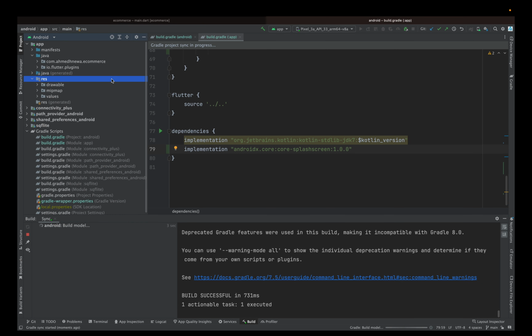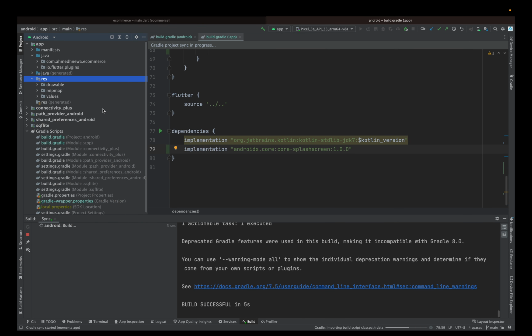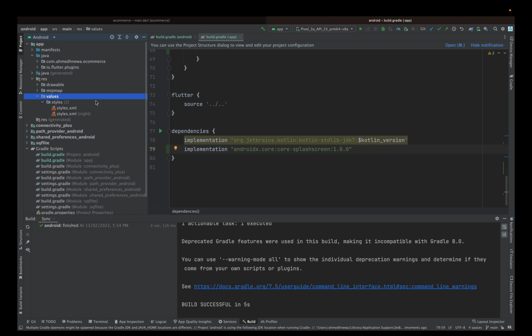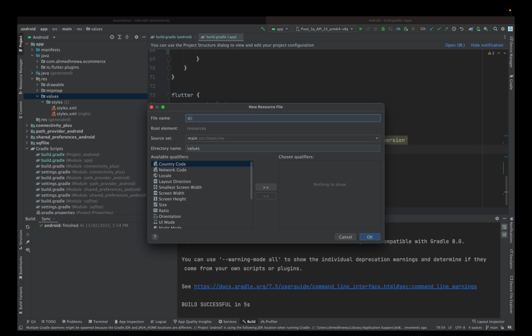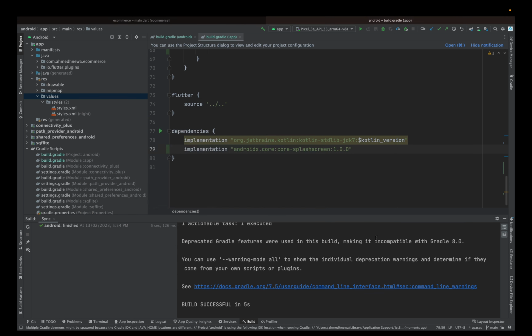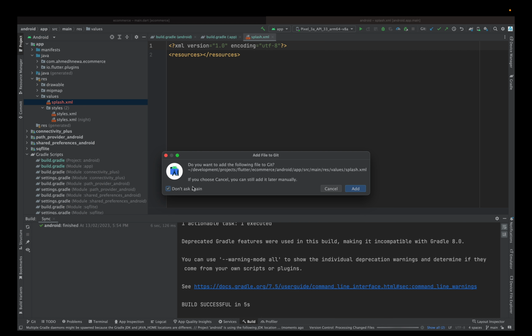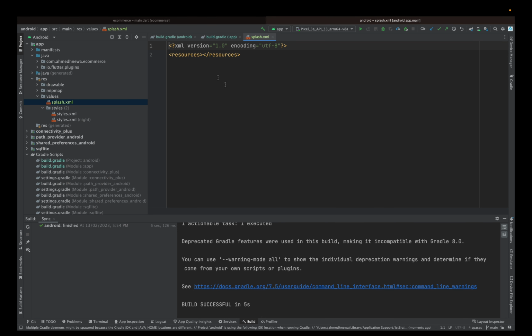and I will go to the drawable, I mean the values here in the styles, and I will create a new splash.xml file here, and I will add it to the source control.